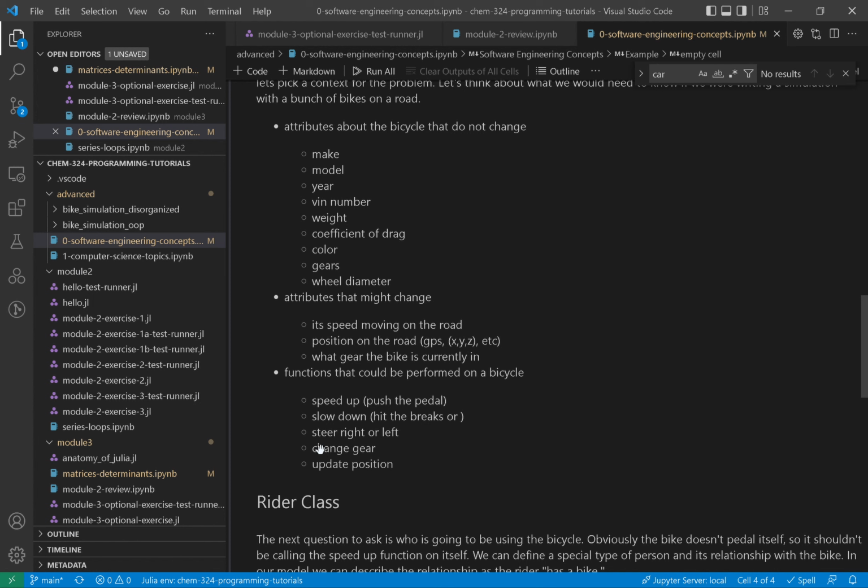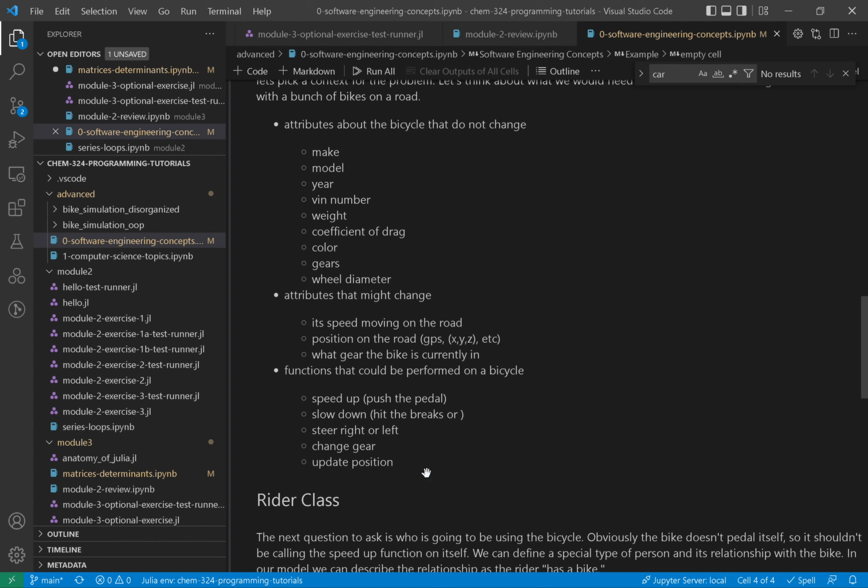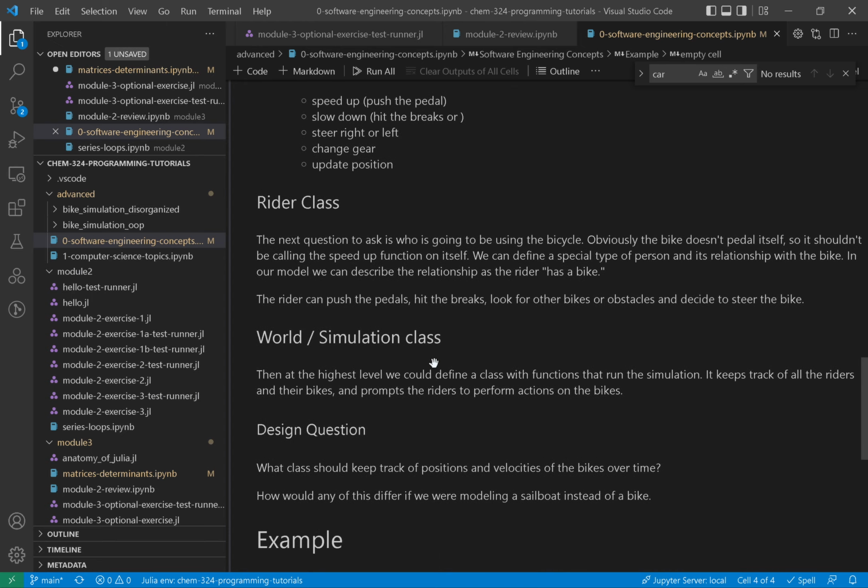So what functions could we perform on a bicycle? Maybe speed it up, push on the pedals, slow it down, hit the brakes, steer right or left, change gear, update position. These are the kinds of functions that go with this data. So the bike has attributes about it, and we can change those mutable attributes by applying some functions to it.